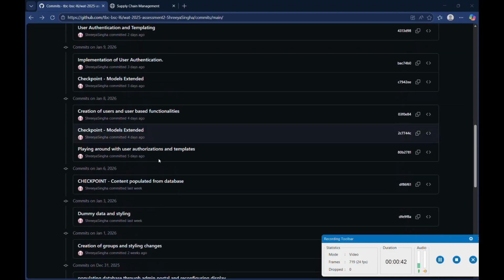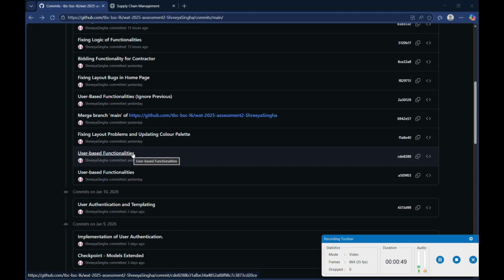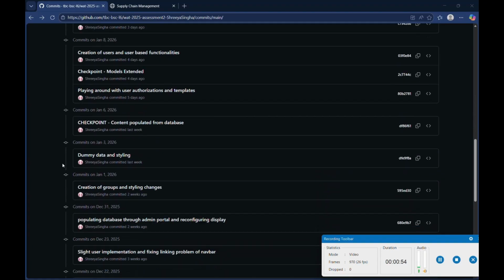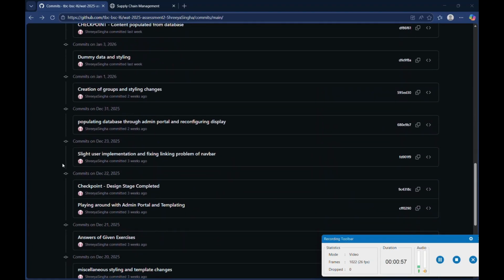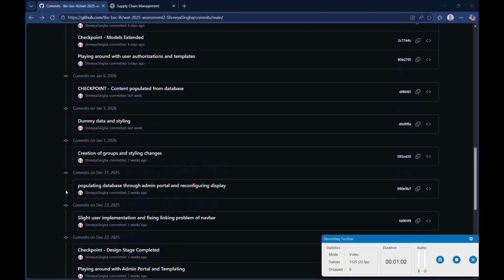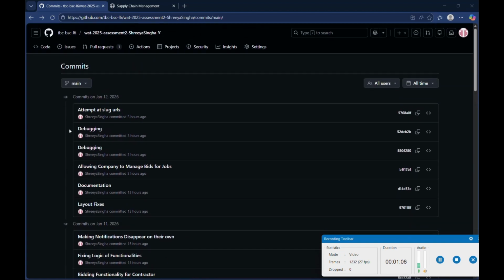In addition to this, I have a few commits showing where I made changes for user-based functionalities and user authentication, and the styling changes and admin portal. My actual code ends here, but I tried implementing slug in the URLs, but since it showed an error, I'd like to consider this commit as my final submission.